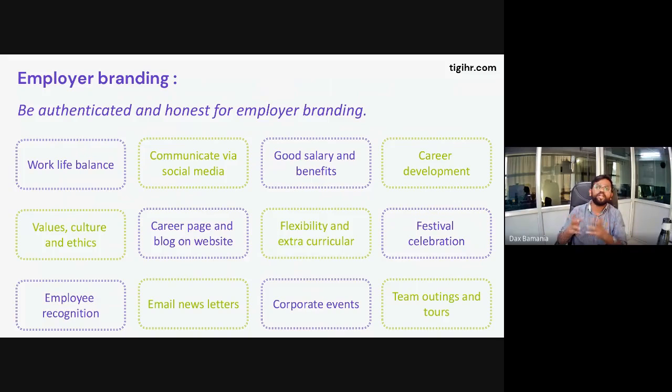So about employer branding, see, this is actually a very good part of HR in the company. This is not just for HR, this is actually beneficial for the talent acquisition of the company for the long-term future as well. So what we need to focus on, or what are the things that we can showcase in the employer branding of the company? First thing is the work and life balance. So we need to focus on that, the work and life balance should be there in that particular company. It should not be that people are working for 12 hours and they are not getting time for the family and all that.